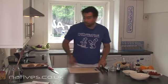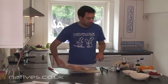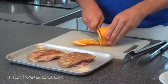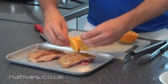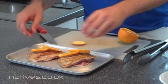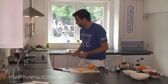There we go. So both our duck breasts have just been quickly fried off in the pan. What I'm going to do now is get a few orange slices and place them with our duck. This is now going to go in the oven for about 10 to 15 minutes, so it's nice and pink in the middle.